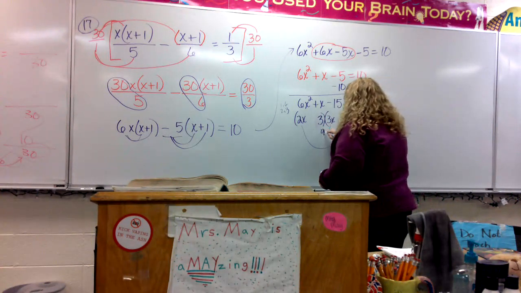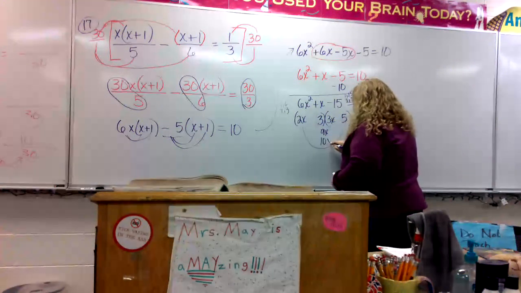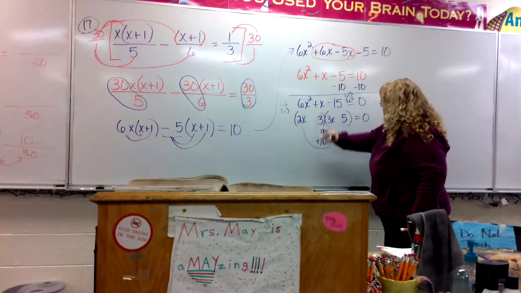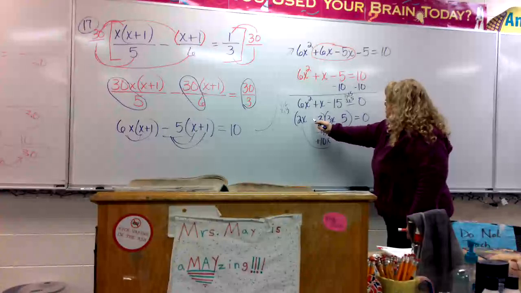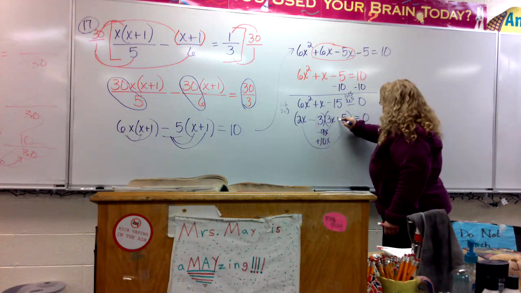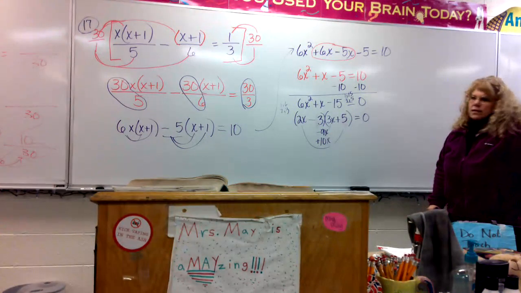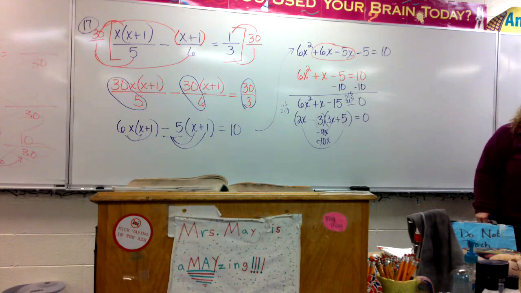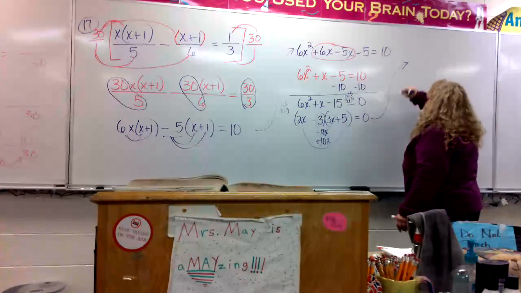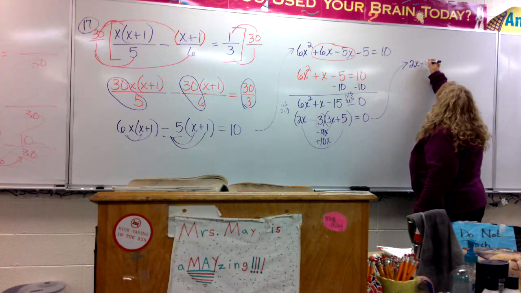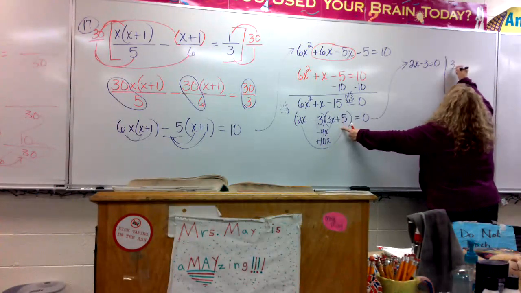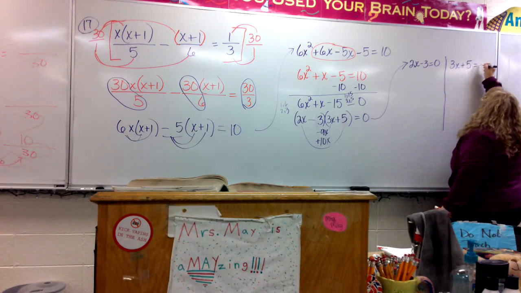Look at that. 9x. Woohoo! This has to be the plus, minus. So what's going to go here? Minus to get a negative 9x, and that'll be the plus. Everybody good with the factoring? So then I'm multiplying these two things and I get an answer of 0. That means either the first thing, 2x minus 3, has to equal 0, or the second thing, 3x plus 5 equals 0.